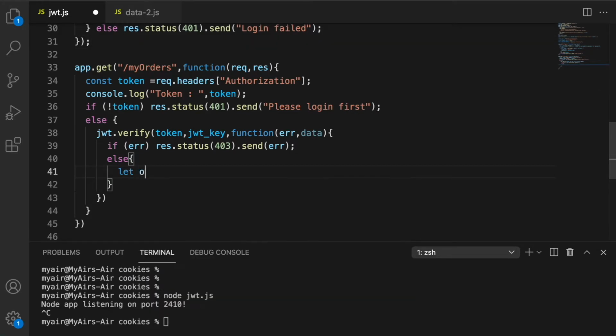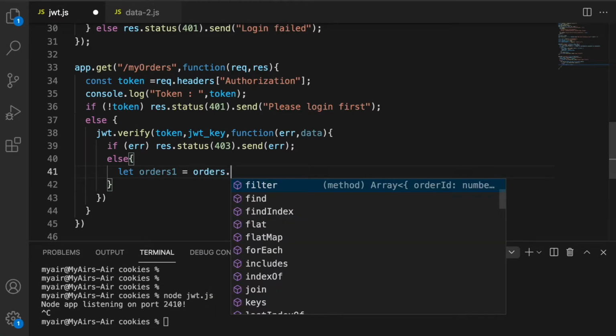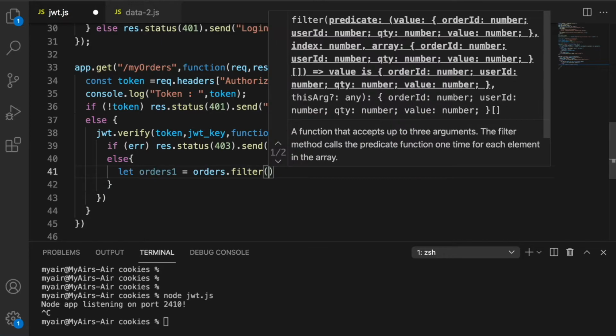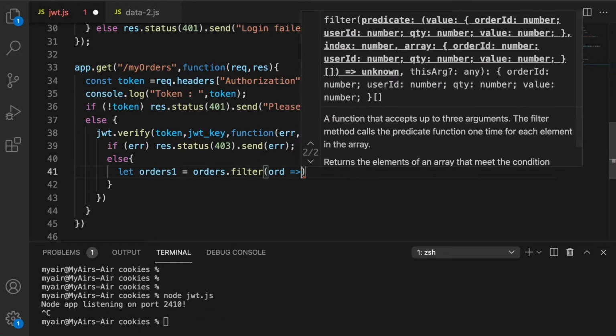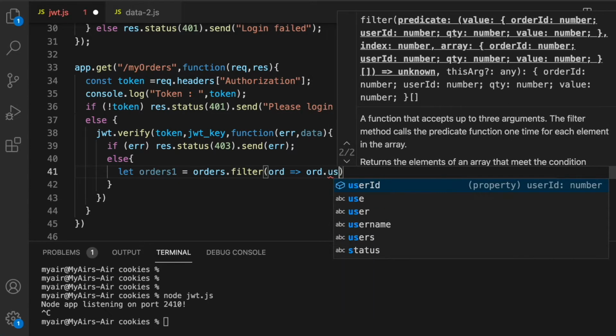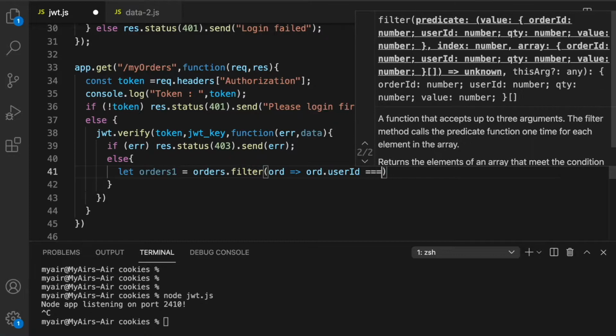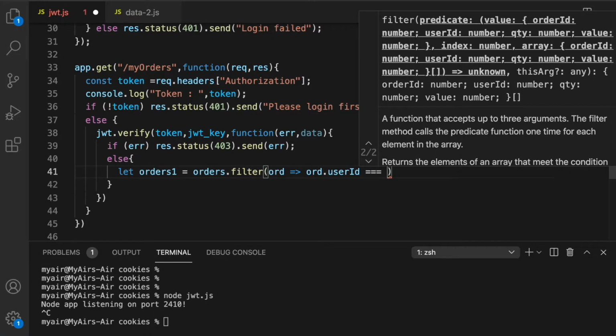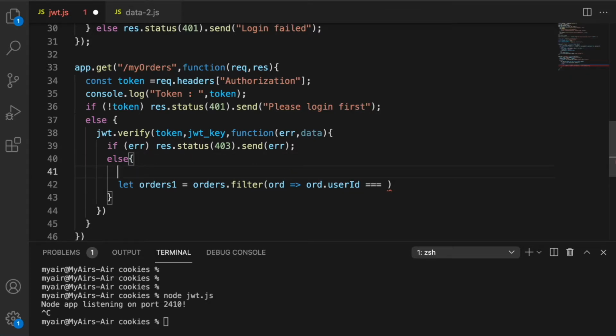So let orders1 is equal to orders.filter, order such that order.userId is equal to, what should it be? Once we have gotten the data here, let's just do two things. First, let's console.log data.